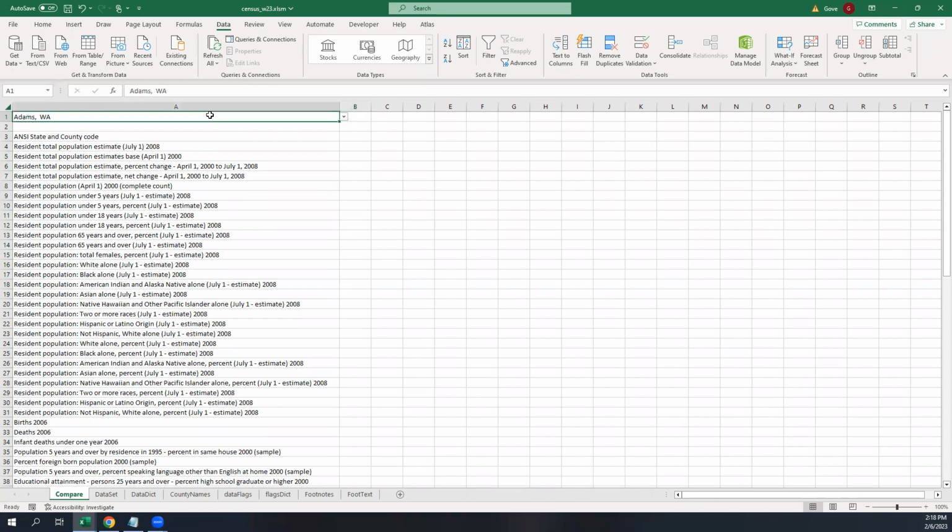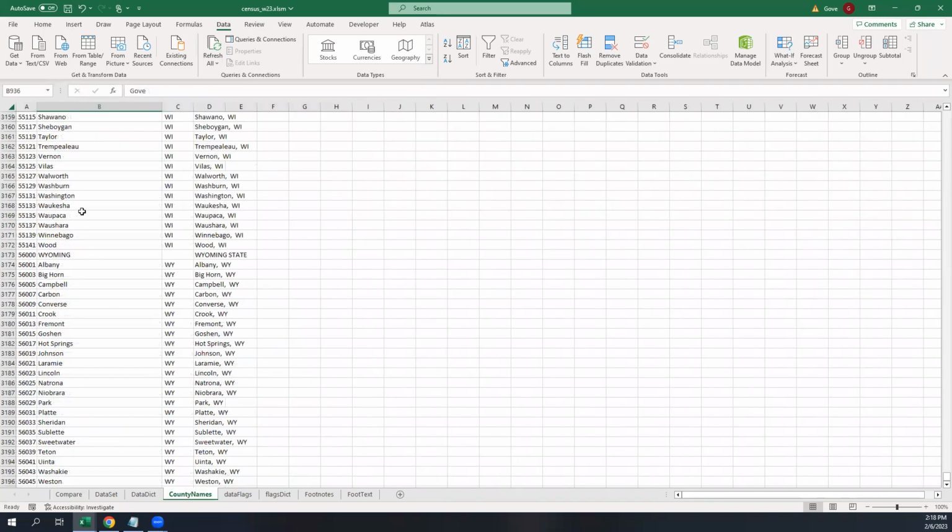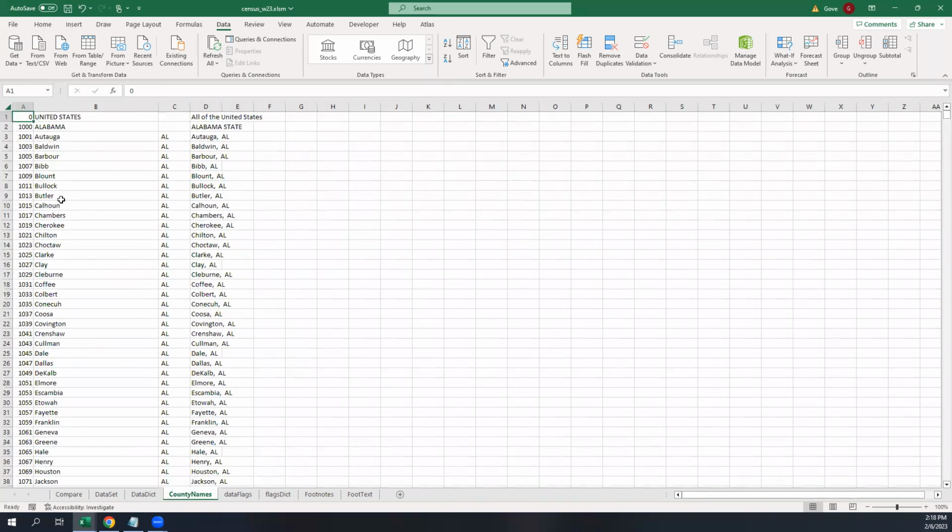Well, I guess we've got the state and county here, and that would work okay for one that's actually a state and a county. But for the one that's all of the United States, I want to bring in what's on this sheet. I want to put this in row 1 and then whatever's here in row 2.